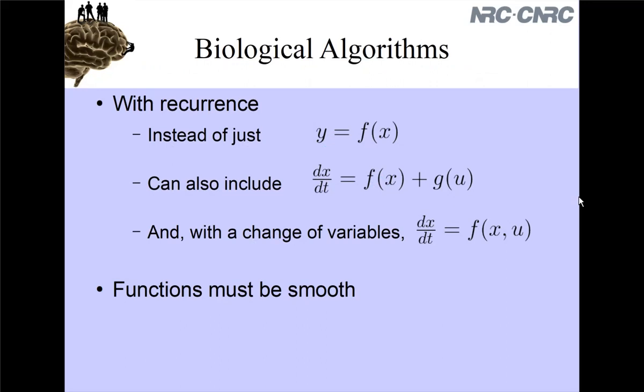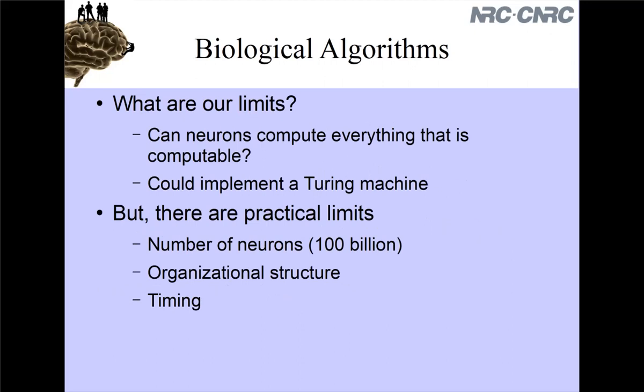So again, the recap of the last two sessions. If we can take an algorithm and express it in terms of vectors, functions on vectors, and differential equations, and if those functions are reasonably smooth, then we can just use the techniques that I've just shown to take any algorithm and map it into spiking neurons, or non-spiking neurons for that matter. Which is great. I mean, that covers a lot of things.